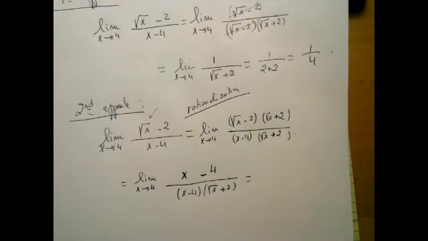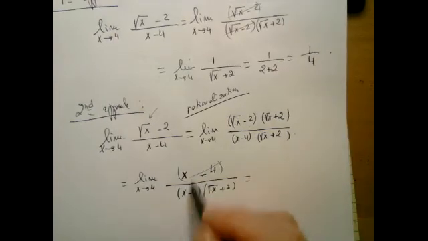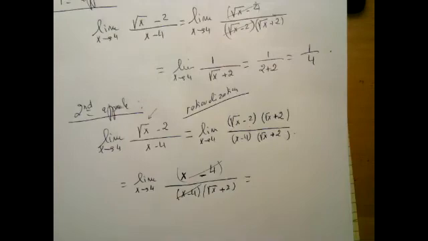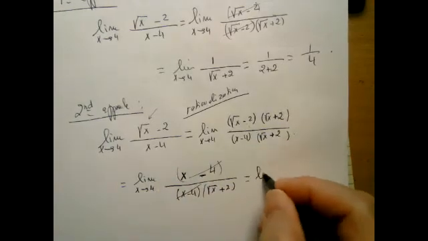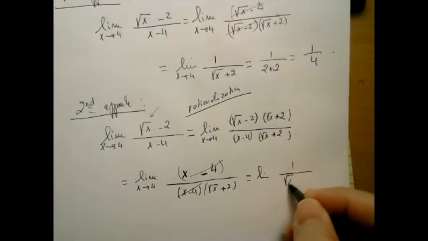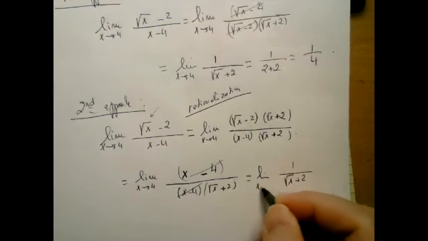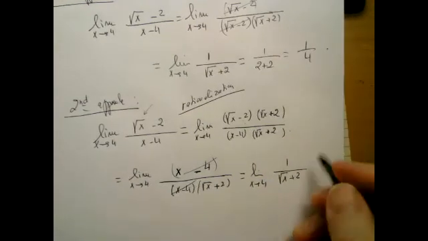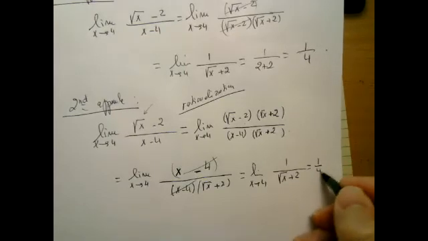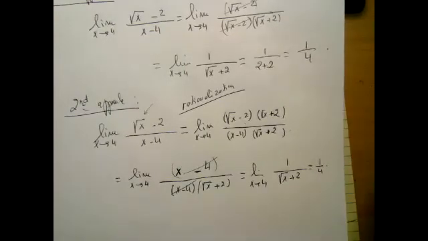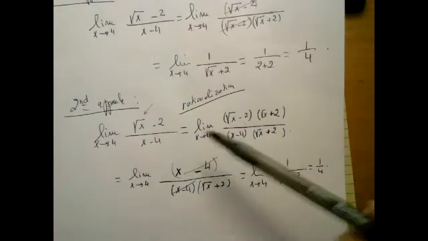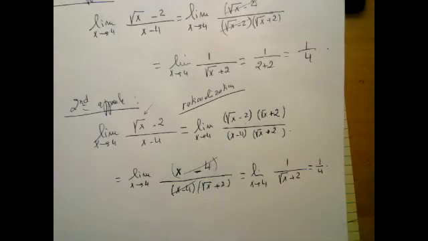Now again, the main benefit now, we isolated the x minus 4, so it's a factor in the numerator, it's a factor in the denominator. I'm comfortable simplifying it, and then I'm back to where I was before, the square root of x plus 2, as x becomes close to 4, and this would give me 1 over 4. Okay. So we're just manipulating basically to get rid of it. The goal is not to have the 0 over 0 anymore. That's really what we are trying to do, but we're trying to do it correctly.